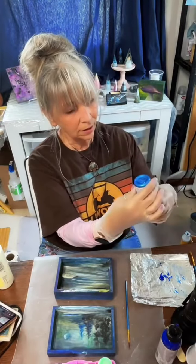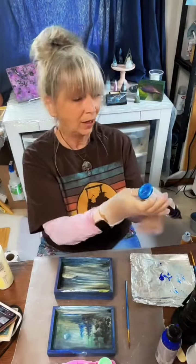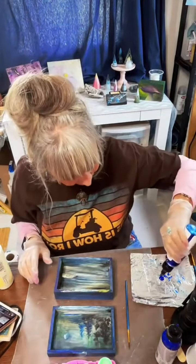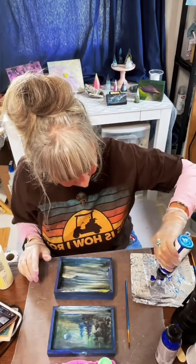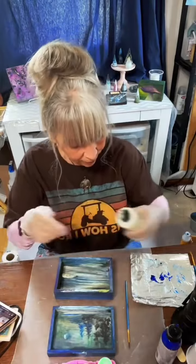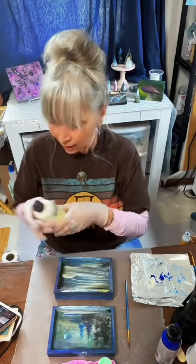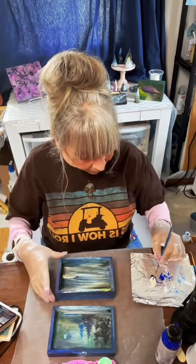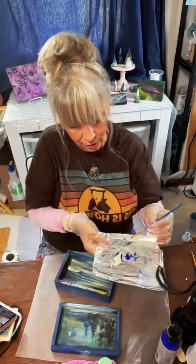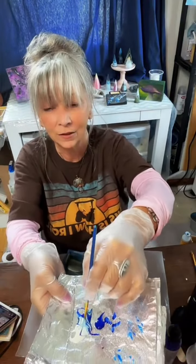I should probably just find a way to put these upside down to store. I don't know. Anyway, I'm just putting a glob of the sparkle down, and then I'm going to add this glow right to it just to see what happens. I'm thinking some of it will be picked up glow and some of it will be picked up non-glow. I'm just going to run this through it a few different ways.